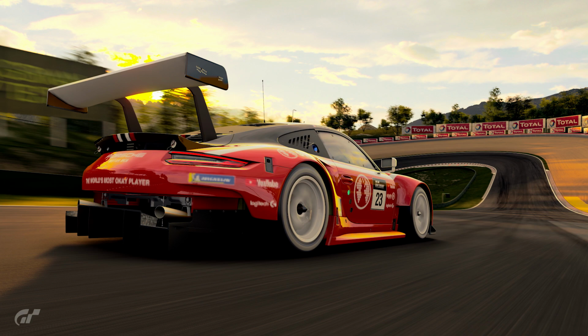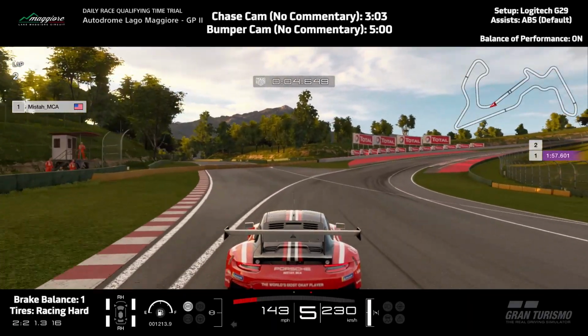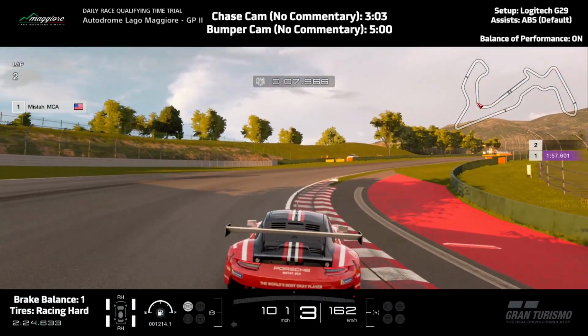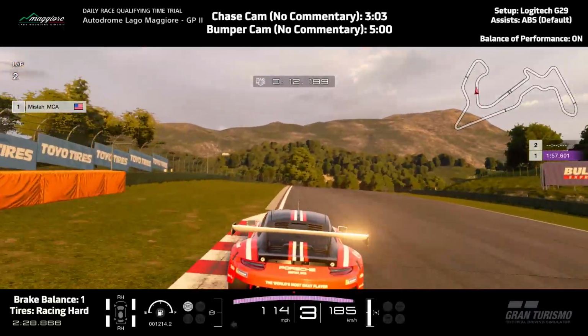This is an updated lap guide for Lago Maggiore in reverse with the Porsche 911 RSR. Let's get this started. As you go right, look for a thin gray curb on the left. You will start to brake before it finishes. You'll be doing quite a bit of trail braking to take advantage of this curb right here, and once you hit the curb or the apex, you can start to slowly accelerate.